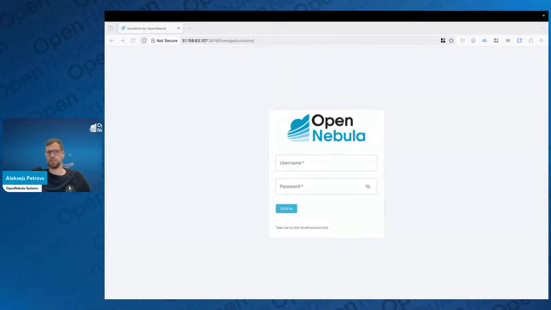When you log in on Sunstone, it welcomes you with this amazing screen. Now, the username and the password are quite important.